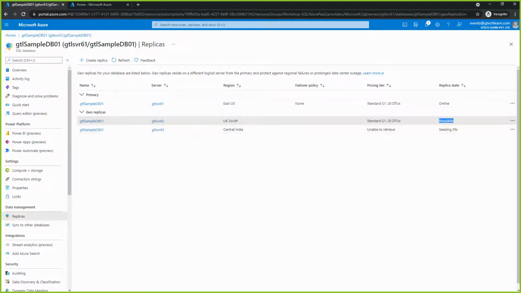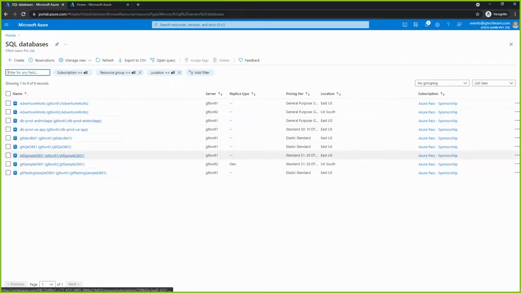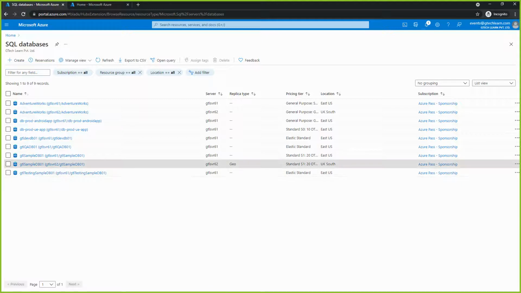Central India is currently seeding and that'll also be online. So you can see this is my primary database and these are my geo replicas. If you go to your SQL databases now, you will see the sample DBs. There is one which is my primary. I have a second one which is a geo replica here in UK South. I have the third one also provisioning, which is in Central India. That is also a geo replica.